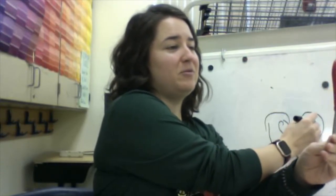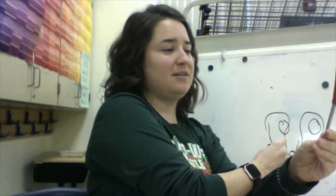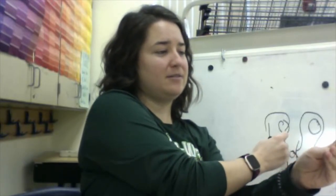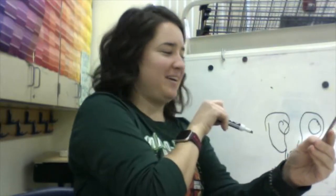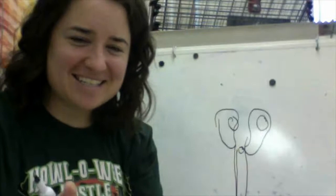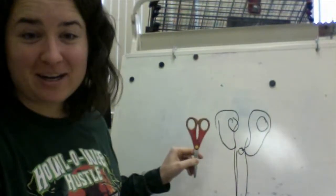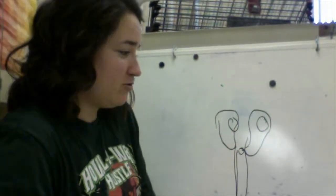I don't know what I'm drawing, so I don't know if it's in the right spot. I'm just looking at my scissors. Okay, I have everything. Oh, all right, so I can see I didn't get it quite in the right spot, but hey, that's not too bad without looking at it, right? So this was my blind contour line drawing.